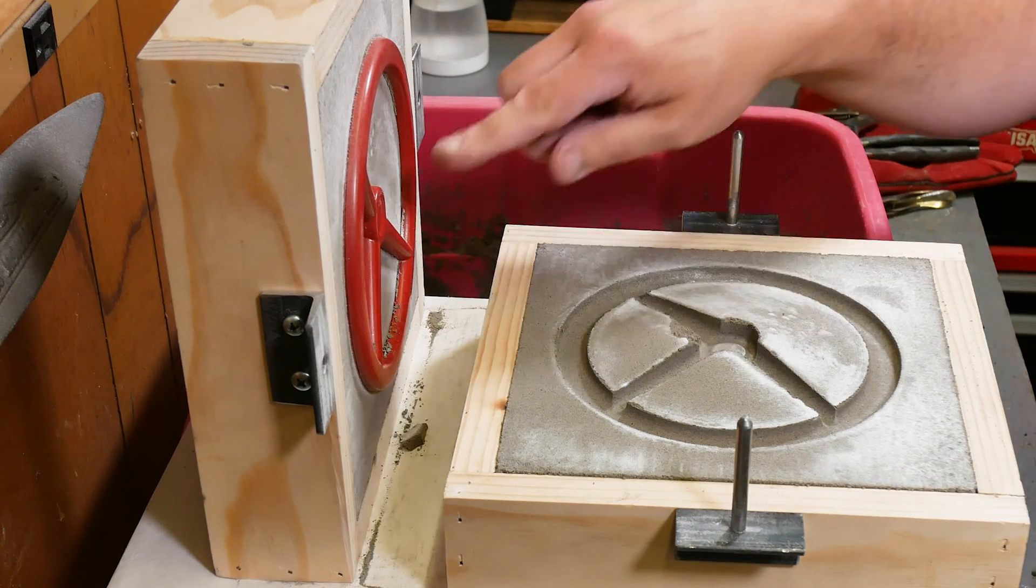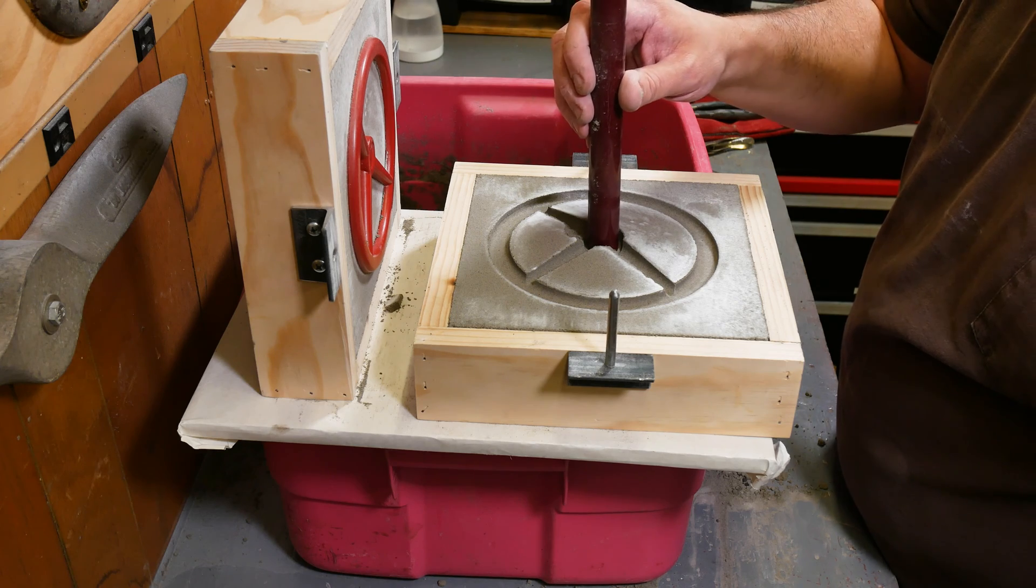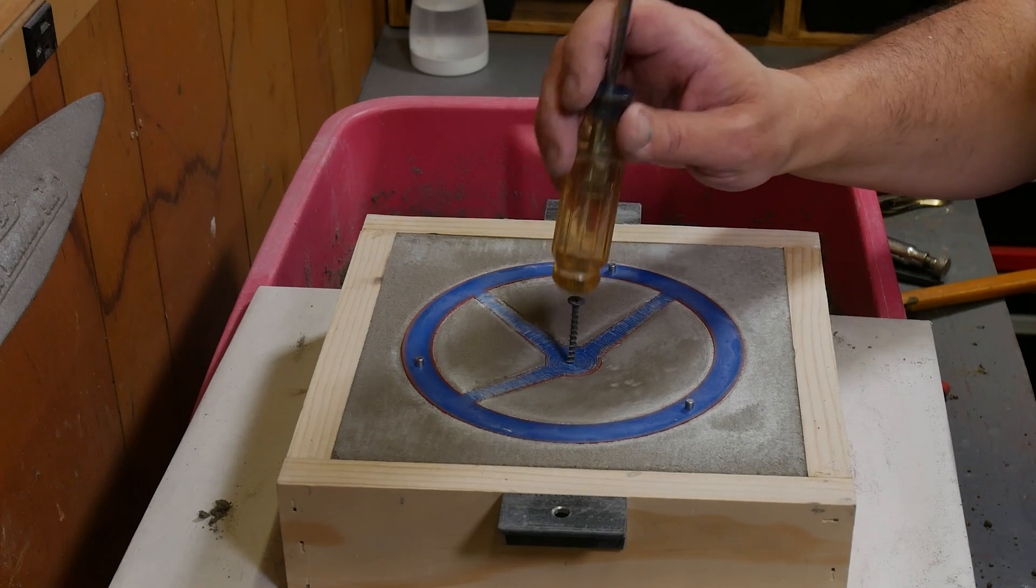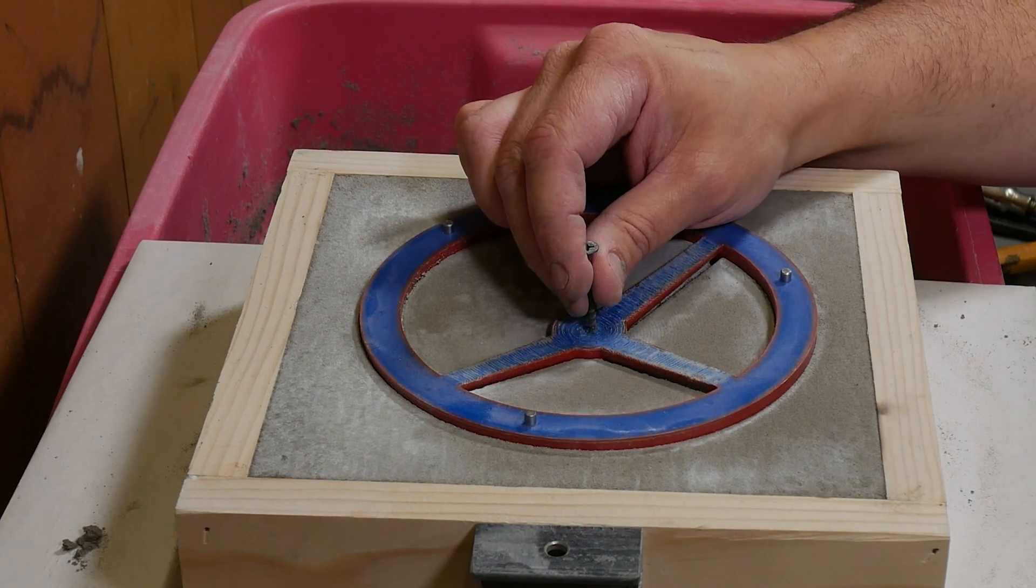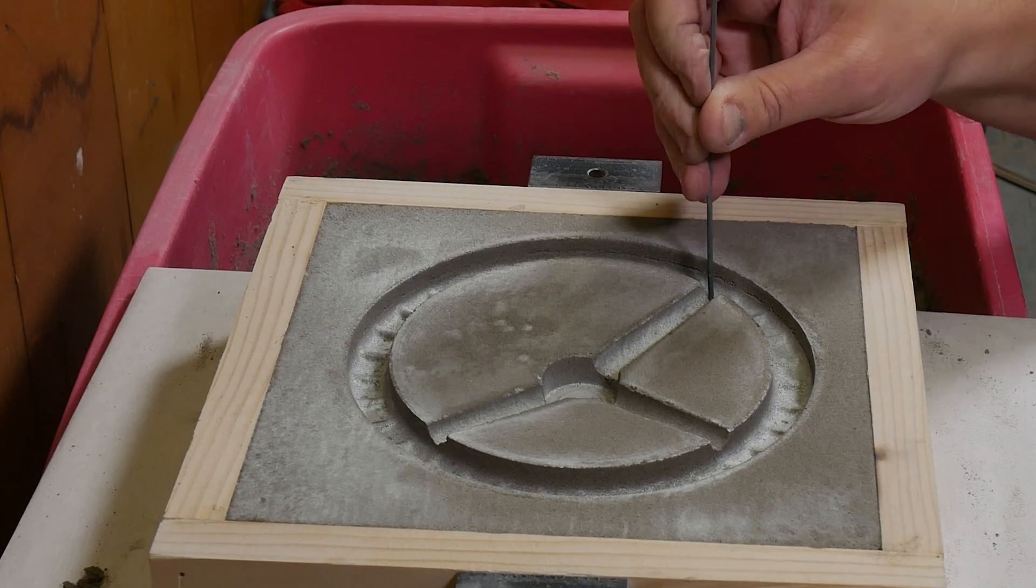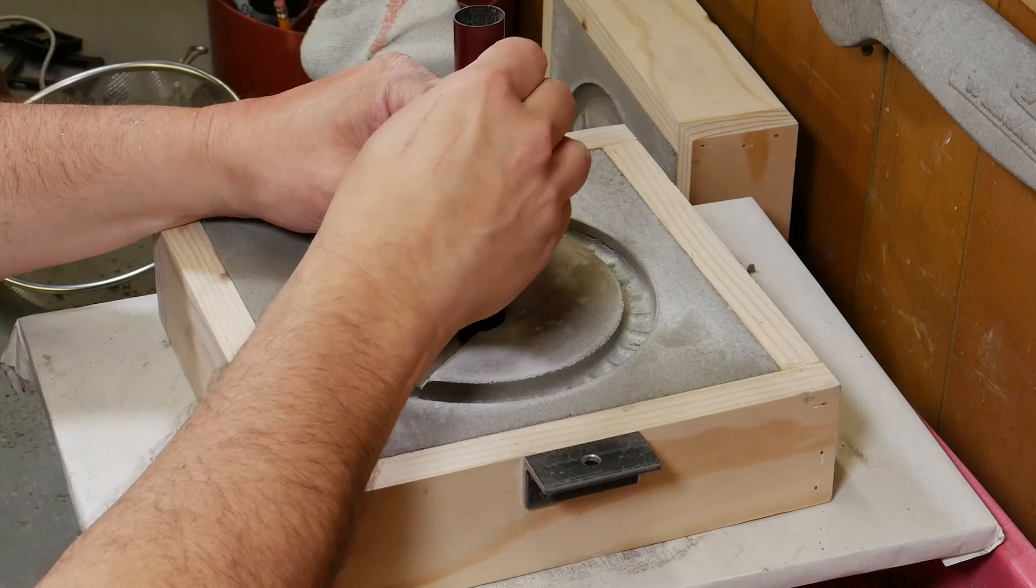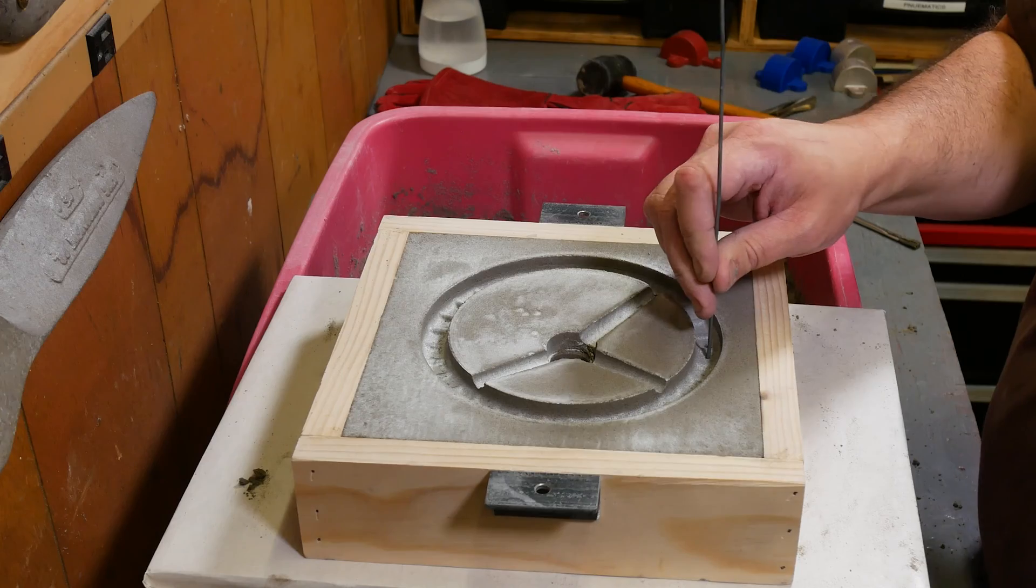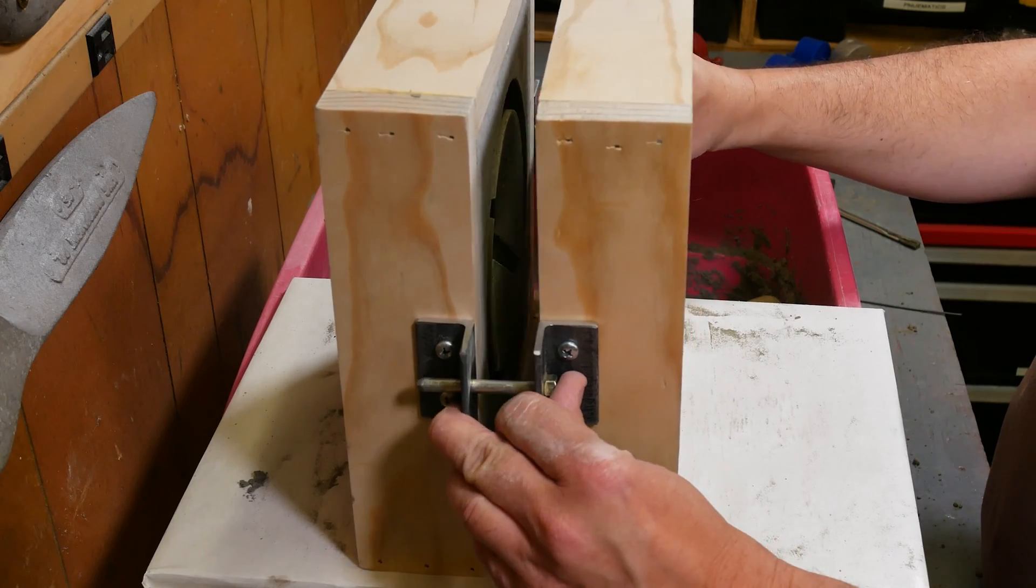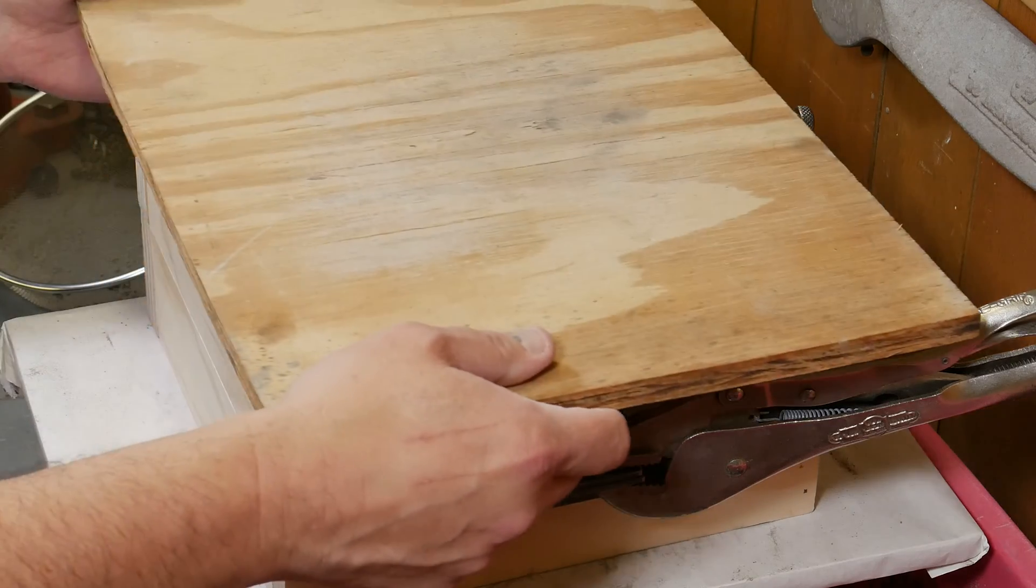We must have a little bit of an undercut there because we keep getting that little breakaway. That can be taken care of with a grinder. And I still want to put a well in here. I'll buy that. Now we need to vent this. This is going to be the top. So I want to vent each spoke. That is ready for pouring. As soon as our metal gets up to temperature, that's what we'll do.